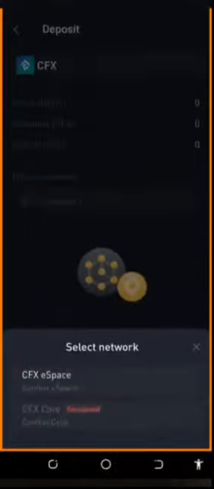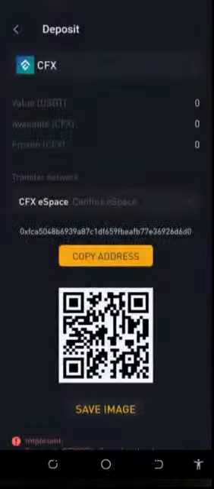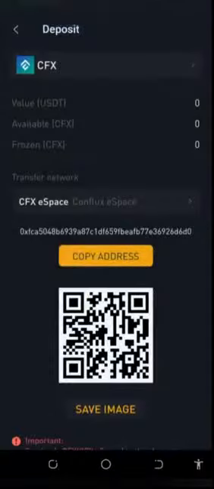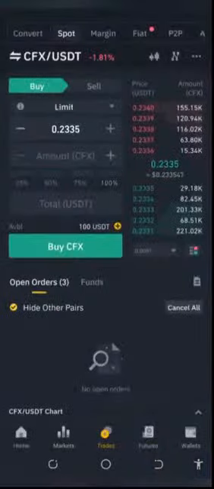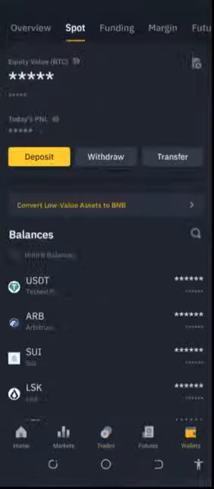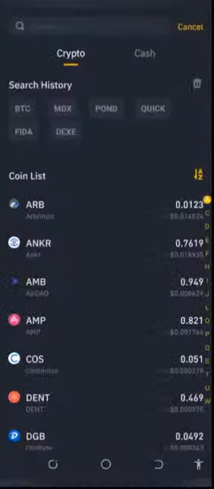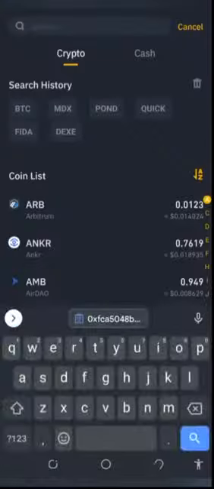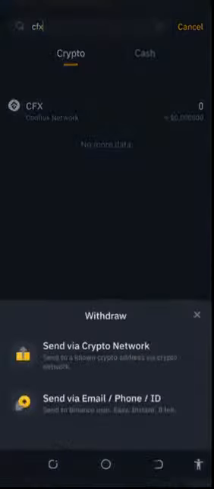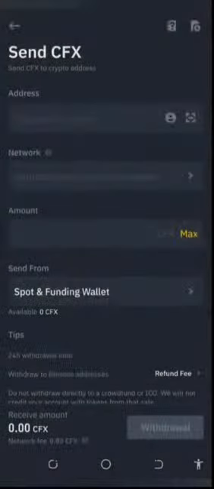Okay, so now let's just check this out. I'm going to do a little test to be sure because I'm not even sure which one. I'm just copying this address, right? Well, but before I copy it, let me go and check. Now, what we saw here was Conflux eSpace, right? Okay, so for us to withdraw this, if we have to withdraw it, let's just look for Conflux, CFX. All right, Conflux network. So what is it to withdraw it?